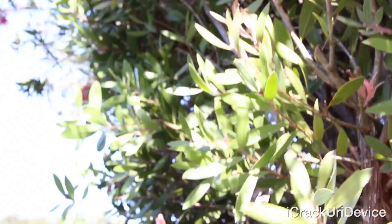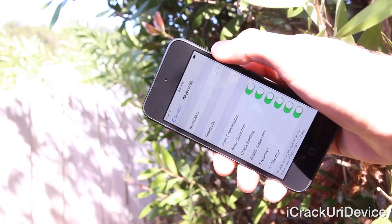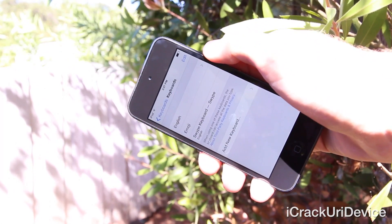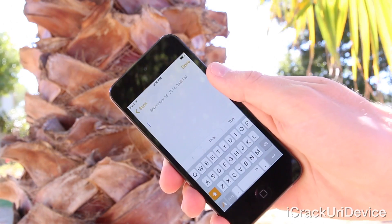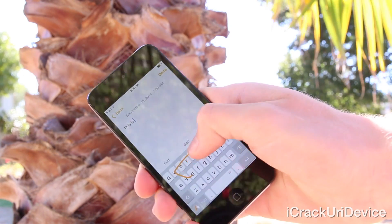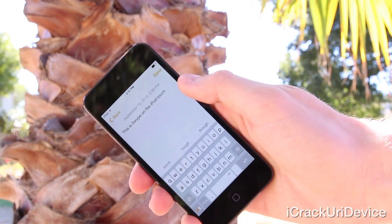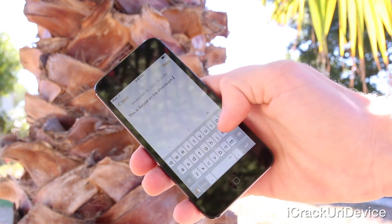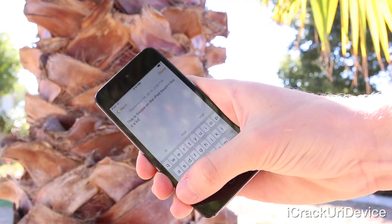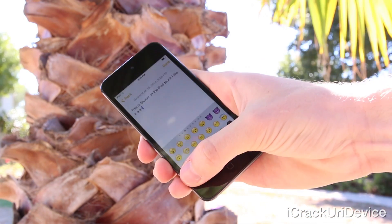Enabling it, as you can see, is extremely simple. Like for other iOS 8 keyboards, navigate to the Settings app, General, Keyboard, tap Add New Keyboard, select the corresponding option, and next time you bring up the keyboard, tap and hold the globe to switch. Once activated, you can simply swipe between letters to type out words. It automatically puts spaces between them, and the same goes for one-letter words like A or I. You can even pick which keyboard skin you want to use, and switching back to the default keyboard is pretty fast. Returning to Swipe, or the last used keyboard, is also very fluid — simply tap, hold, and let go. Unfortunately, you'll have to switch back every time you want to use an emoticon or emoji.